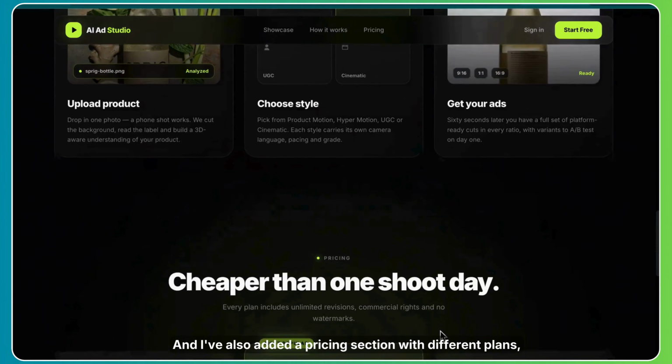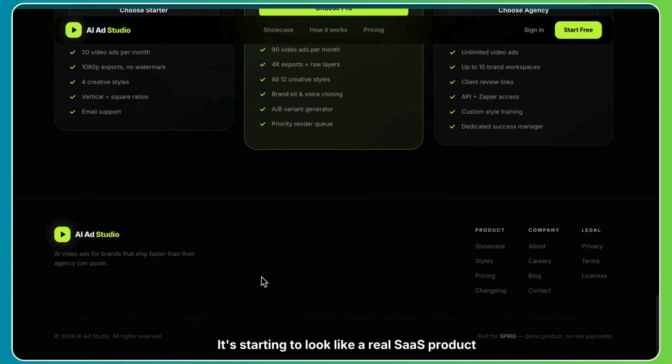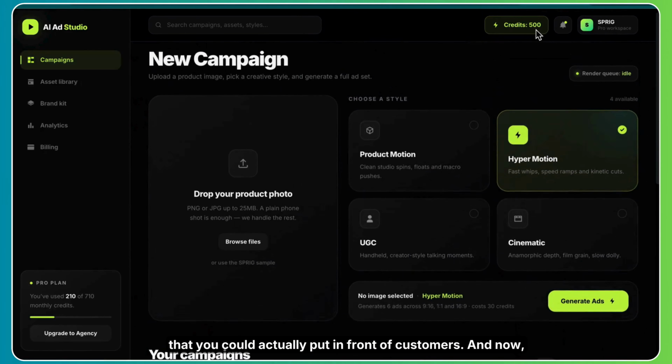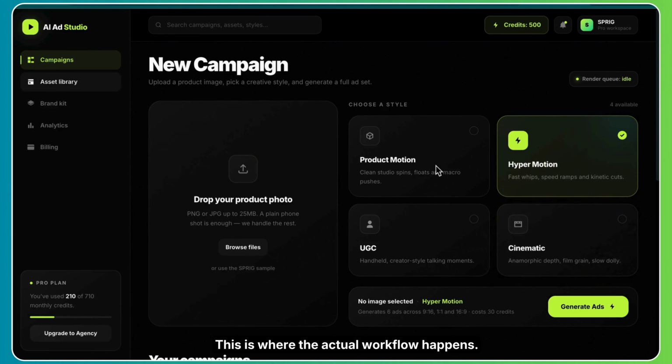And I've also added a pricing section with different plans, so this isn't just a demo page anymore. It's starting to look like a real SaaS product that you could actually put in front of customers. And now, when I sign in, the entire customer dashboard opens. This is where the actual workflow happens.